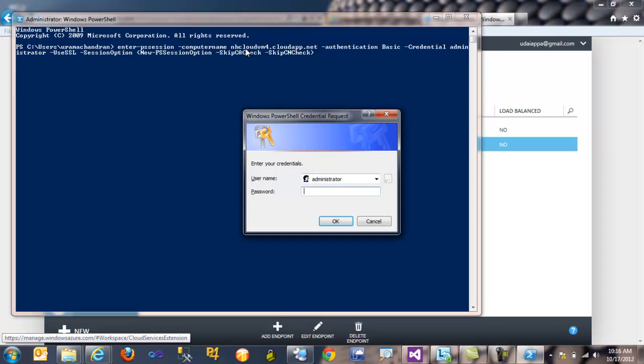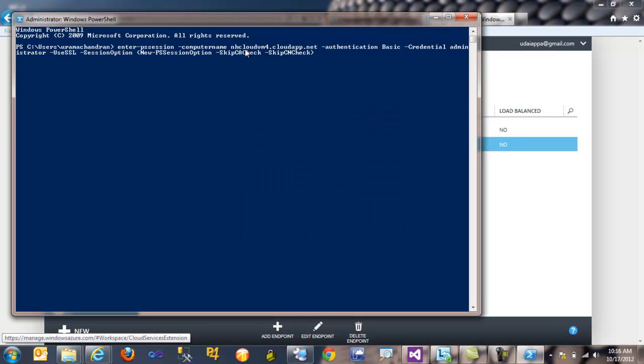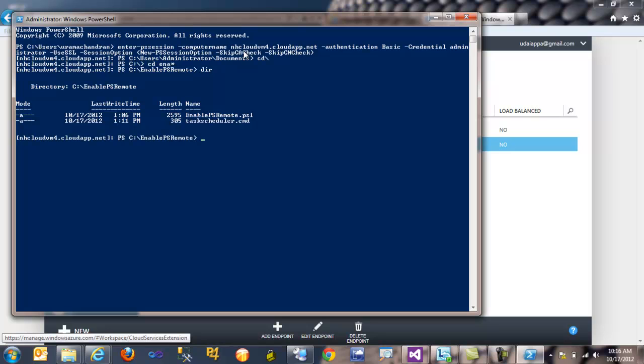Now I'm going to enter it. It's going to ask me for the credentials. Once I do that, it lets me connect to that machine. Now if I go to the C drive, that's the drive we had. List the files. Those are the files that we had. So this is how we can create a VM using our disk image.